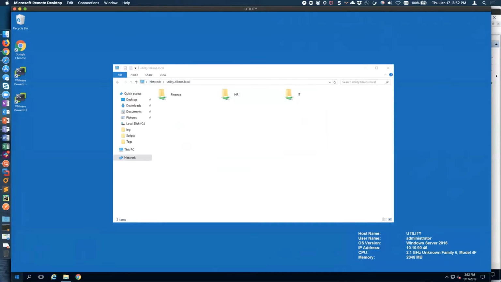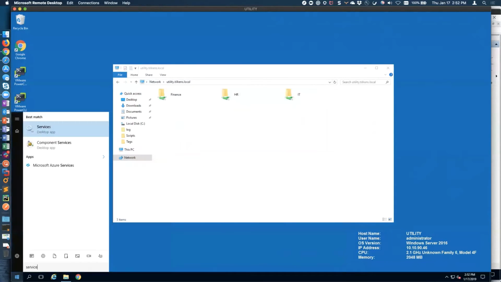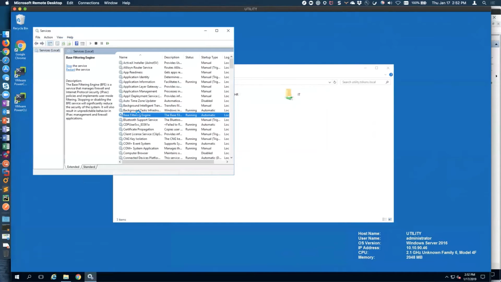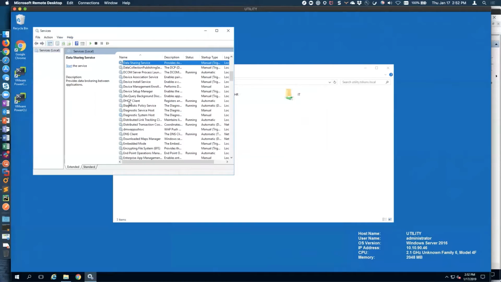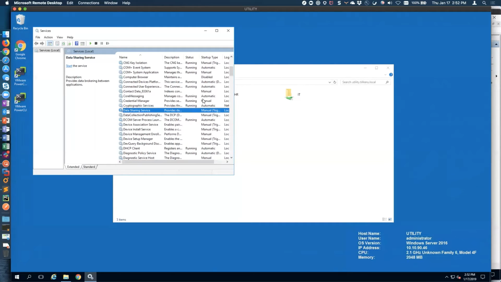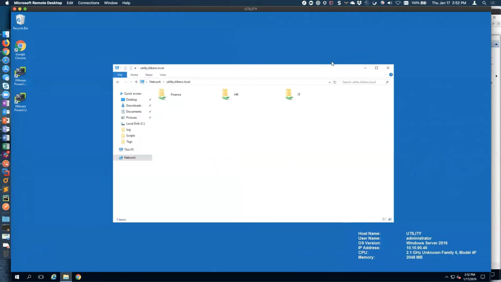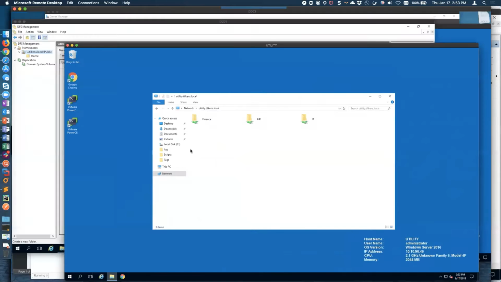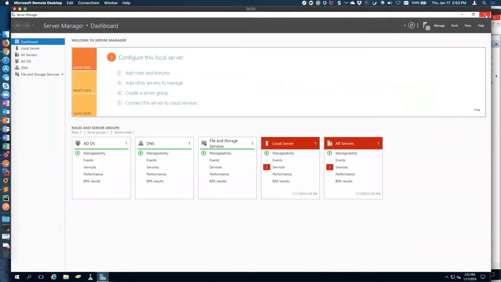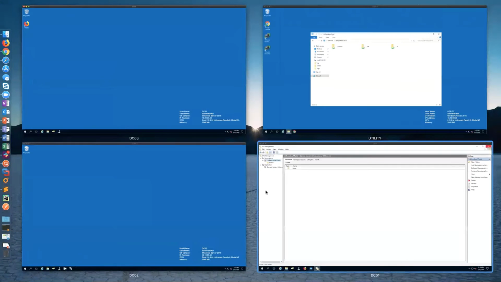Now, let's also check the services on this server real quick, because this is not a domain controller and I didn't set up DFS. So you notice we don't have DFS here. But if I wanted this to be a namespace server, it absolutely could be. I would just need to install that service. So I've got these 3 shares. So let's go back to, well, let me close this on DC3. Let me go back to DC1.